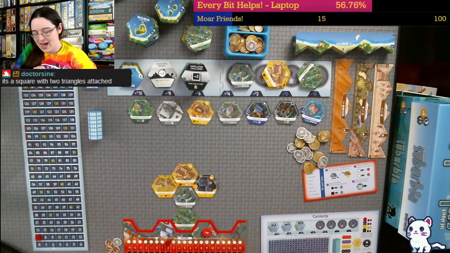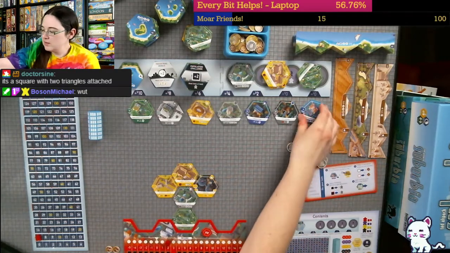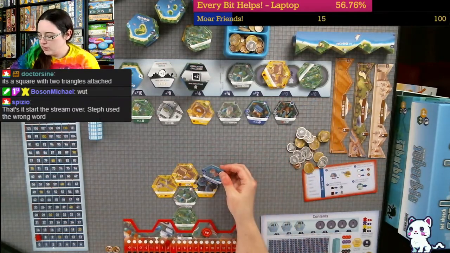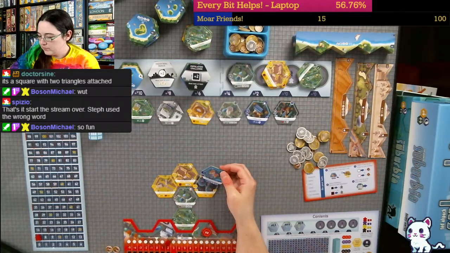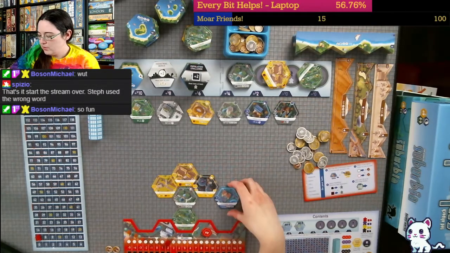Do I want to do that? And then that? I don't know what I want to do. All right, let's do this. $6 for the waterfront realty. I think I'll put it here.